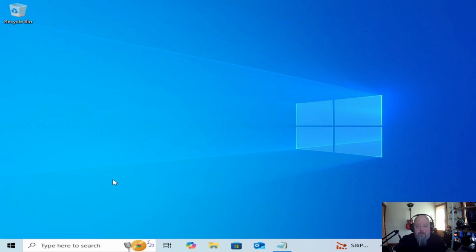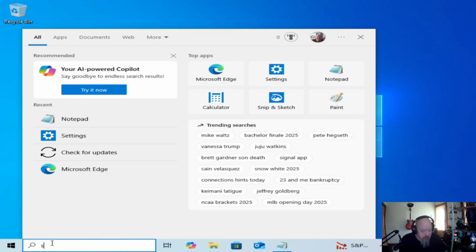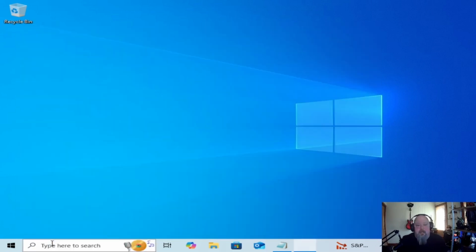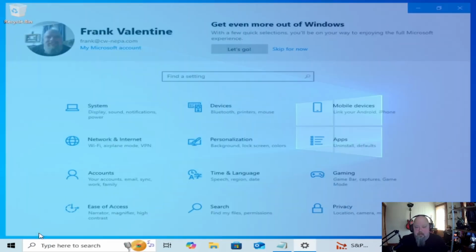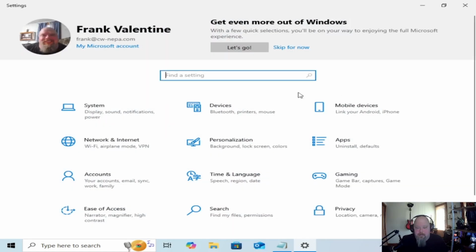What we're going to do for starters is go down to search and type in settings. Go to the settings in your Windows. VirtualBox is running a little slow.